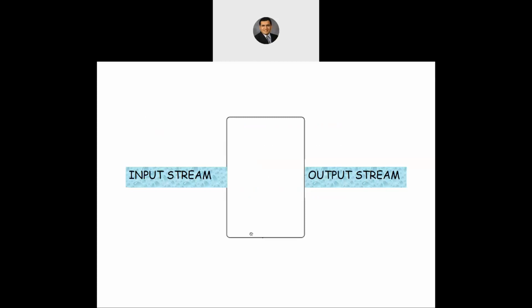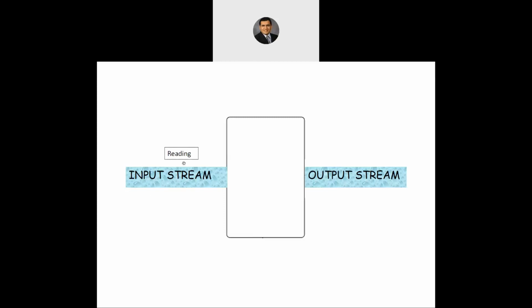Try and understand. The words input and output have a specific meaning. When I say input, I mean reading from a file, getting an input from a file. So whenever you see the word input, whenever you see I, input, remember you are reading from a file.